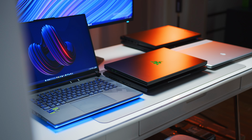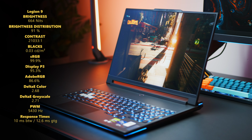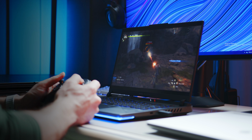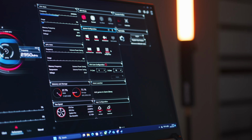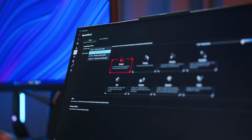In the display department, we actually encountered the biggest differences between our high-end contenders. Your decision here will depend on how much you're willing to spend on your visual experience and HDR eye candy. Both the Legion 9 and the Scar 16 come with mini LED displays. The Lenovo is betting on a higher overall resolution with a 165Hz refresh rate and the highest average brightness of all laptops today, while the ROG is treating you with a QHD+ 240Hz panel with the same above 1000 nits peak HDR brightness. The Scar's display would be my preferred choice, since it gives you much more control with switchable local dimming and pre-calibrated color profiles. These are a dream for a content creator and are unfortunately missing on the Legion.